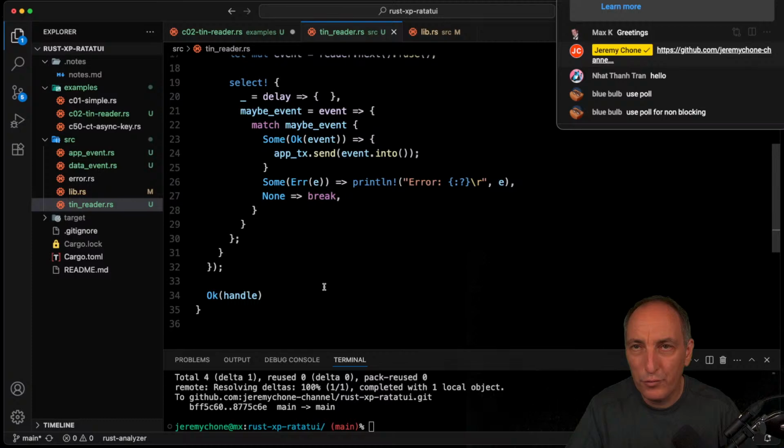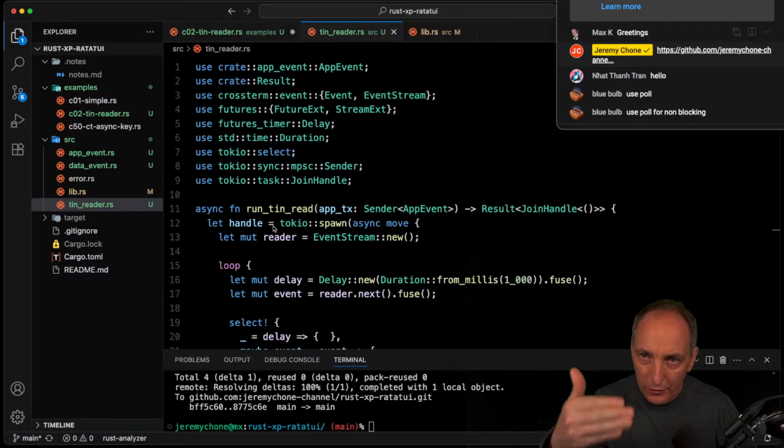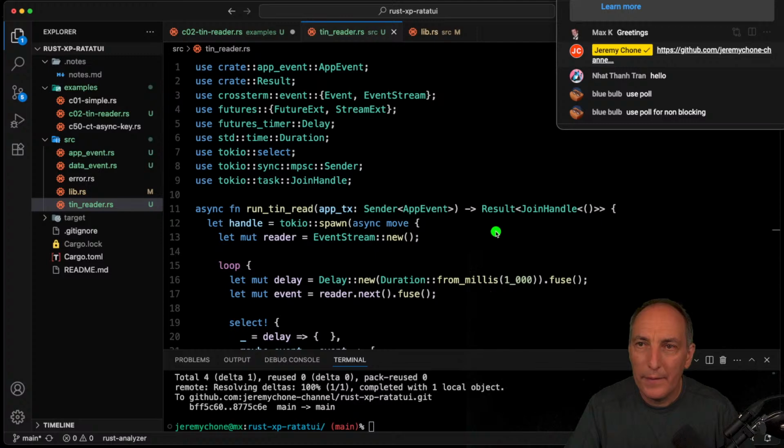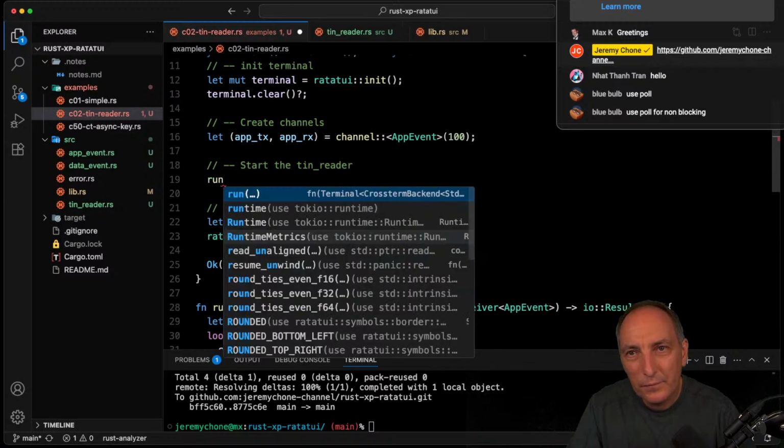Okay, so that is pretty cool. We have this one, the run. So my pattern is I like to have run that does its own spawn inside it. And then they return the join handle, such that if I want, I can join somewhere else. And so we're going to do that. Well, we're going to do the run.